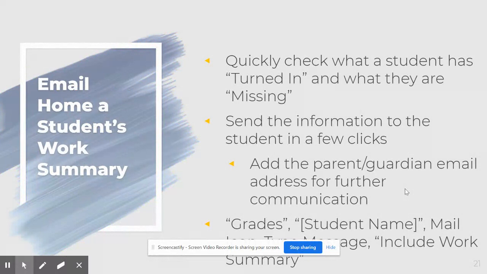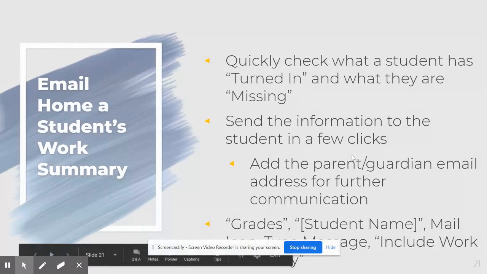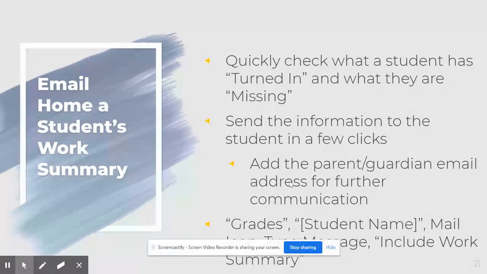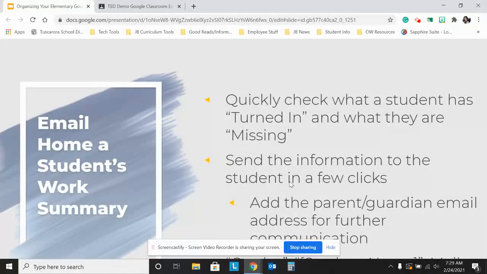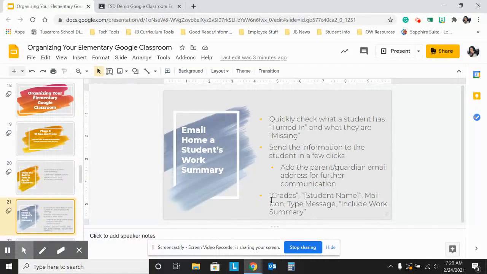The first one is that we can really quickly and easily email home a student's work summary, essentially where they are, what's missing, what's there, and send that home to families so that they get an idea as to what kids are missing, what they're able to work on, and certain scores they've gotten for different things. It's a really quick and easy way. Once we have a parent or guardian email added as a guardian for Google Classroom, and you can see another video if you want to see what that looks like, that makes it really easy to access that instant email through the steps down here.